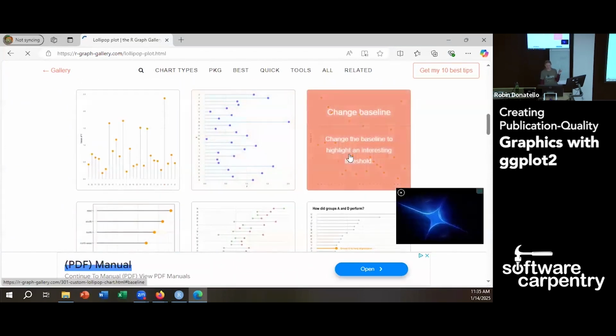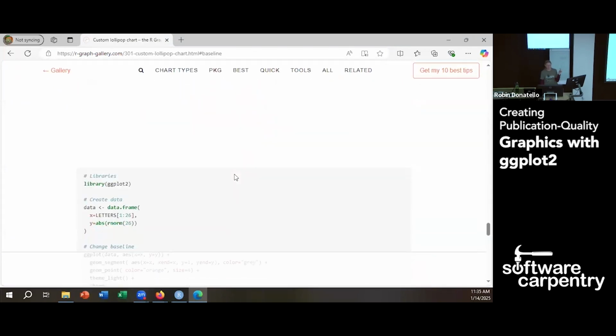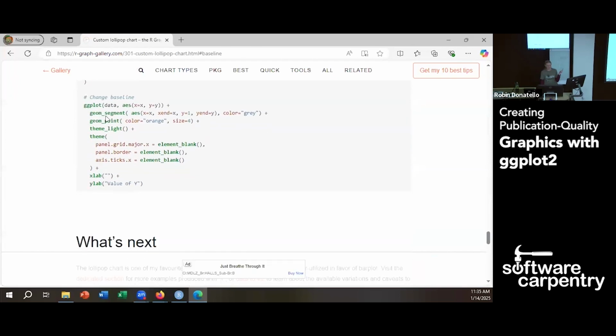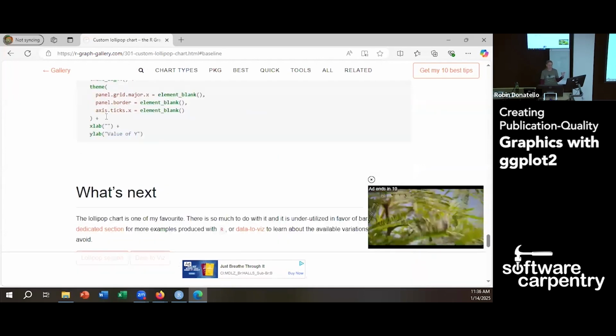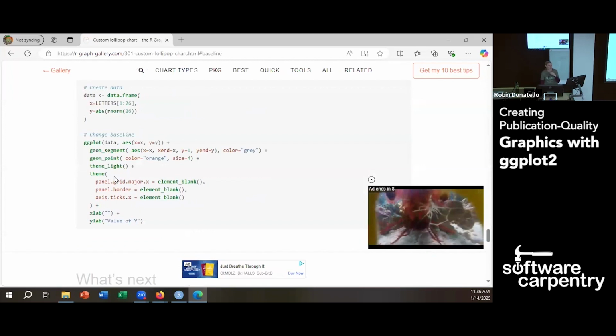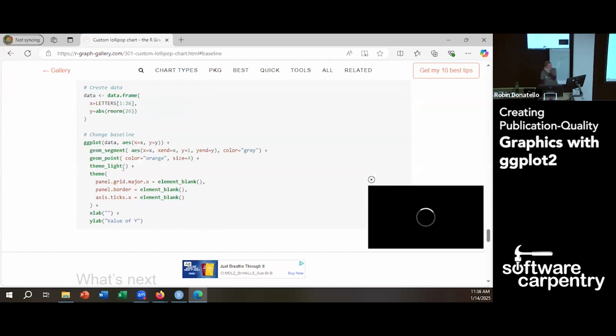I like this one. Great. Okay, it's a segment. That's how we learn how to do this, by finding an example, copying it, and reverse engineering, putting in your data, what you want on your X and your Y.